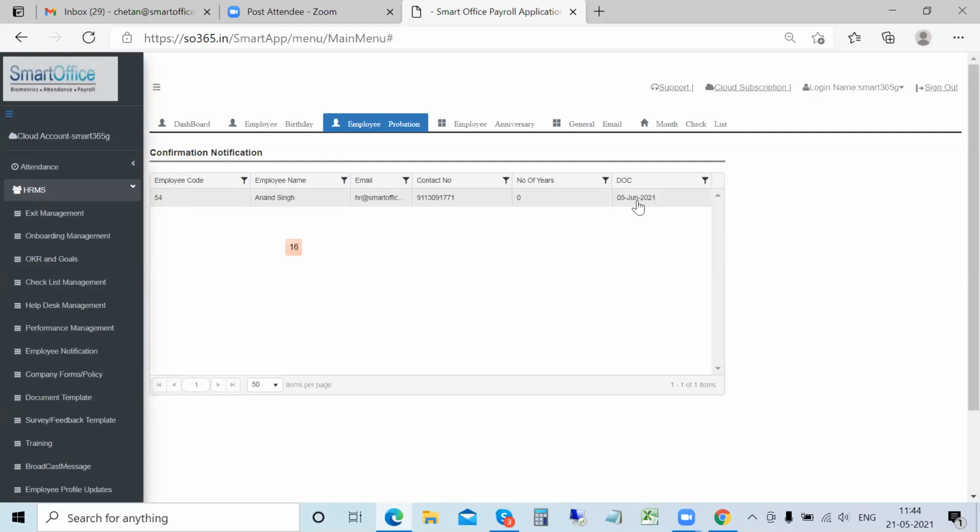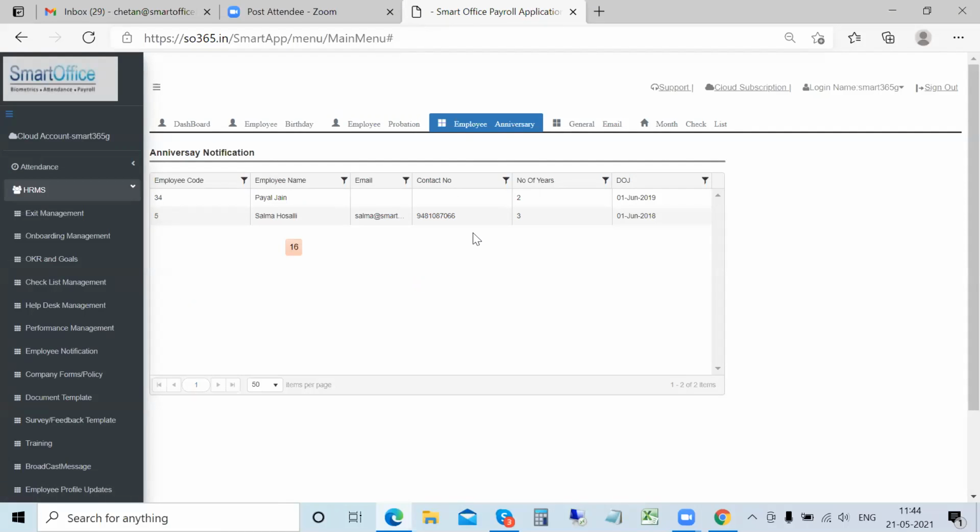They can just go to their dashboard every day and check which employees have their birthday, probation, or work anniversary, so that if they want to give them any particular rewards or any kind of gift, they can get their planning done. As I said, the work anniversary starts from the date of joining. This is sorted by the dates, and it will also tell you the number of years the employee has completed in the organization.